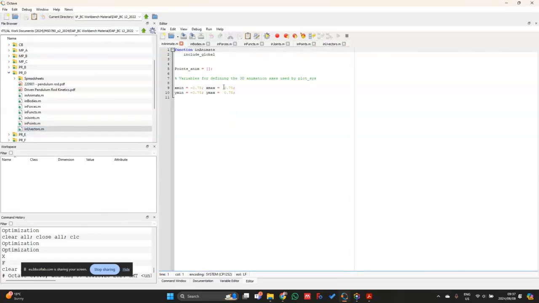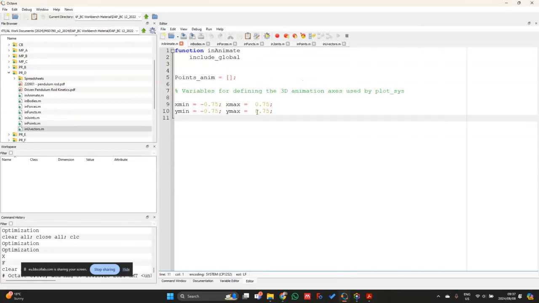Okay, so firstly for inanimate, I changed some of the minimum and maximum values over here. Previously I used -1 and 1. I can actually make it a bit smaller, maybe -0.75 up to 0.75. That will just give me a smaller window to actually see what the animation looks like. But in this case, since I now have some sort of an input driver motor, I have to use Y min and Y max, and I'm going to use -0.75 and 0.75, because this thing can actually go to the top and rotate around in the clockwise or the counterclockwise direction.